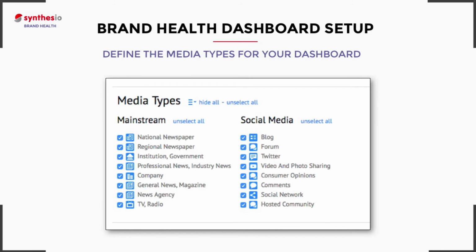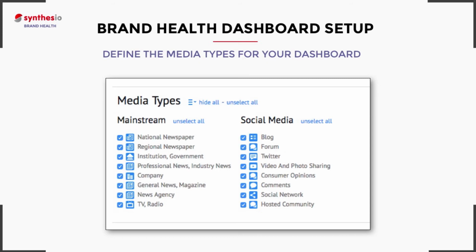Different brands, industries, and geographies have different social listening needs, which can be customized here. For example, the cosmetics industry relies heavily on photo and video platforms and may want a brand health view limited to only these platforms. Alternatively, when financial firms seek insight on social conversation, mainstream conversation sometimes distracts from that consumer insight. When selecting media types, limit your scope to those most relevant to your brand health needs.